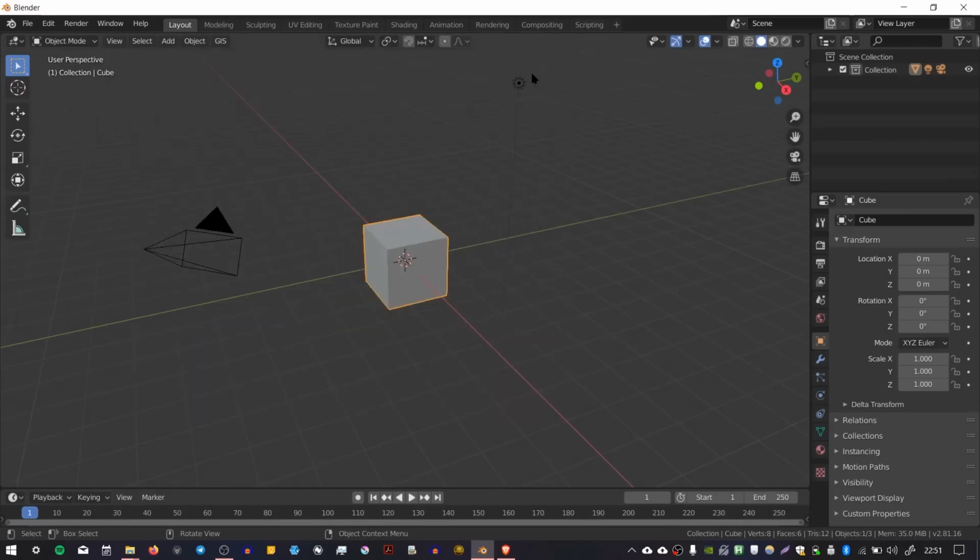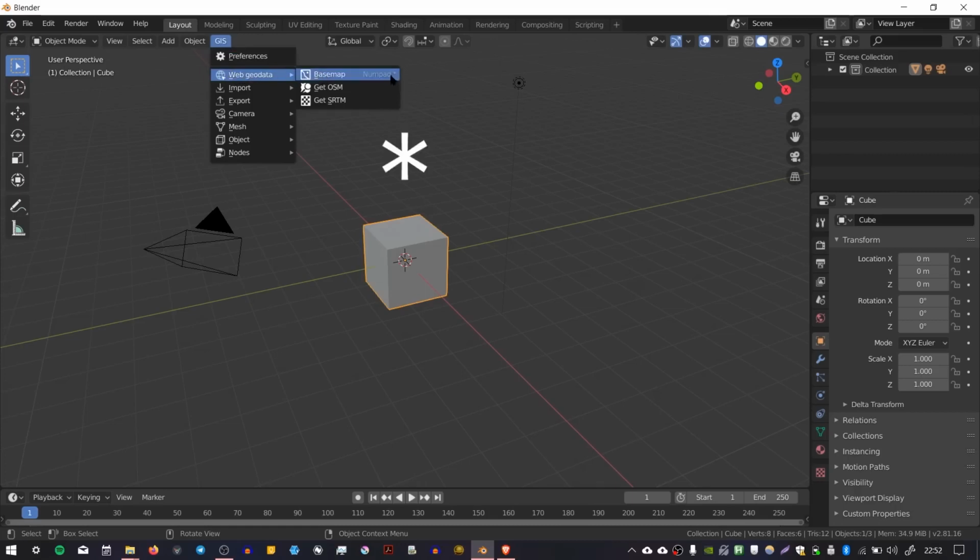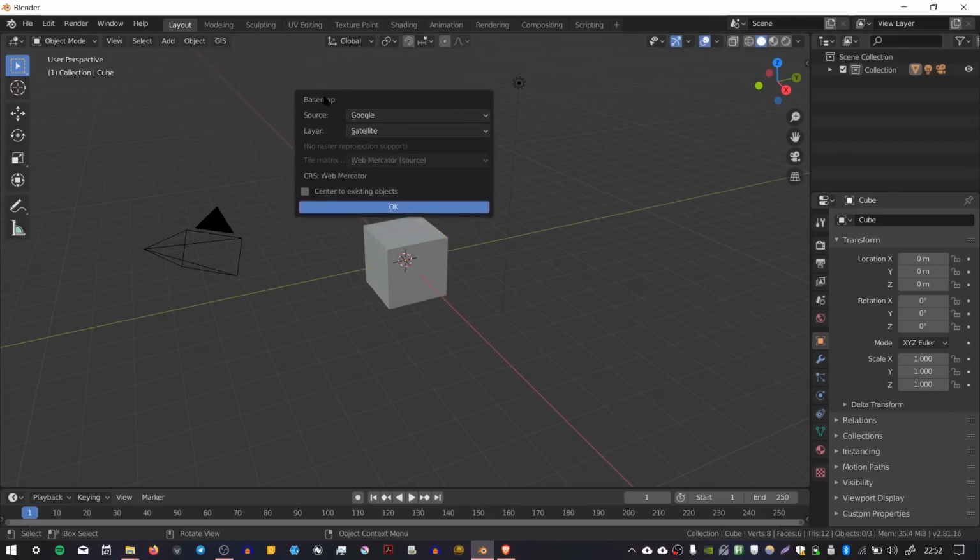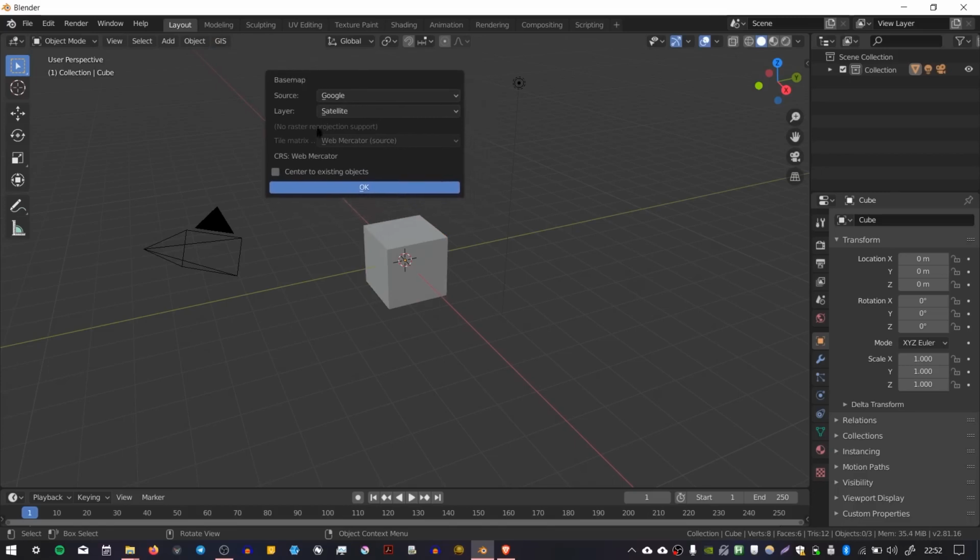So in order to actually use it, the first thing you have to do is press this menu item here called GIS, and to begin with we're going to load the base map. So I'm going to go to Web, Geodata, and choose Base Map. You can also press number pad asterisk. It gives us a few options as to how we can choose our area for importing street map data. Currently it's set to Google, but you can also choose OSM, Bing, or OSM WMS. I'm going to leave it at Google, and you can choose the map or the satellite version. I'm just going to leave it at the defaults.